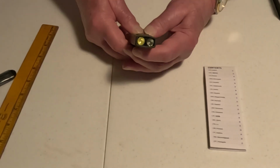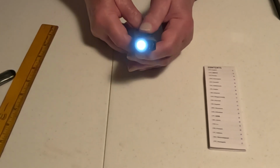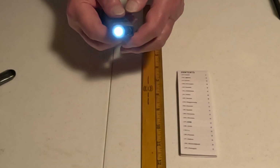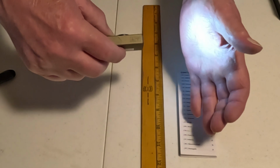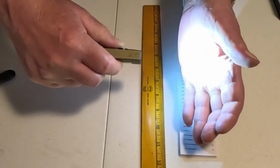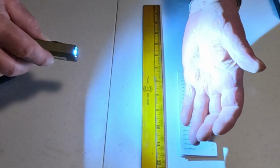Speaking of light, it's got 3 of them, and then it's got multiples of that. We're in the normal flashlight mode now. If I hold the button down, we're going to get a very dim light, and I'll show you what that looks like in the dark. Then if you hold the button down, you get a brighter light. And I think that's something like 30%, something along those lines. Hold it again, you get a brighter light. One more time, even brighter. And that's 1400 lumens that it's putting out now.